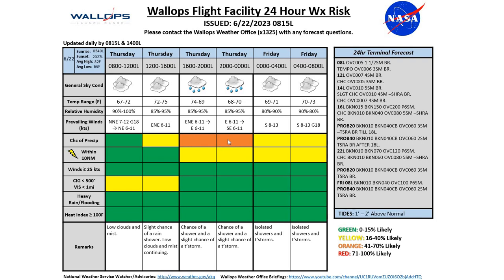So we should see some showers across the region, with a slight chance of a thunderstorm at 20%. We'll see a 40% chance of a thunderstorm between 1800 and 2200 local this evening. Overnight, we'll continue to see some slight chances of thunderstorms and showers in the region with that warm front over the area. We'll see a 20% chance of a thunderstorm. And once we move into after Friday 8 local, it looks like we'll have a disturbance moving through the region, giving us a 40% chance of a thunderstorm.